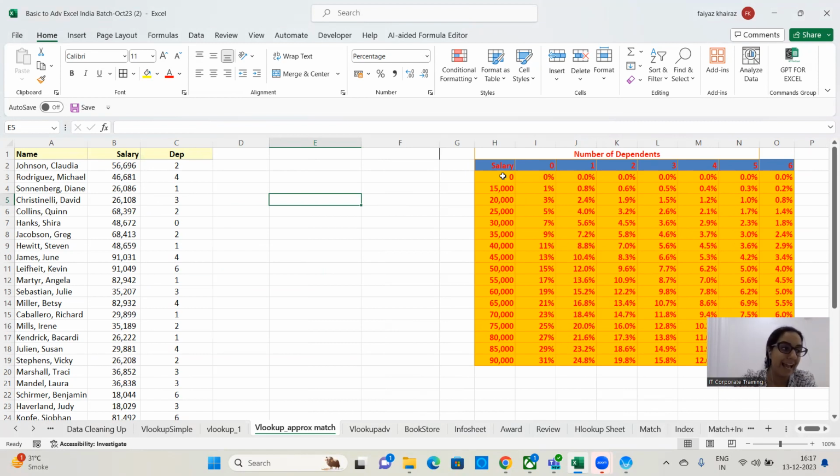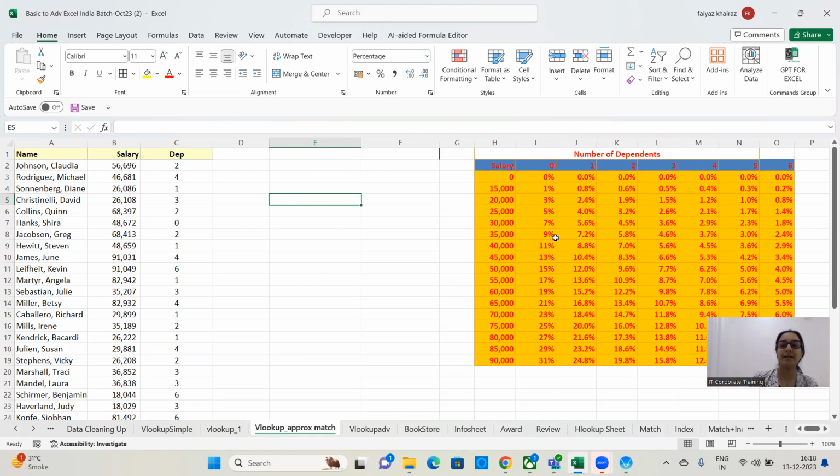Based on salary and number of dependents, I can get the tax rate applicable. So basically, there are two factors on which the tax rate is applicable. One is salary, which is the leftmost column, if you see in the data.